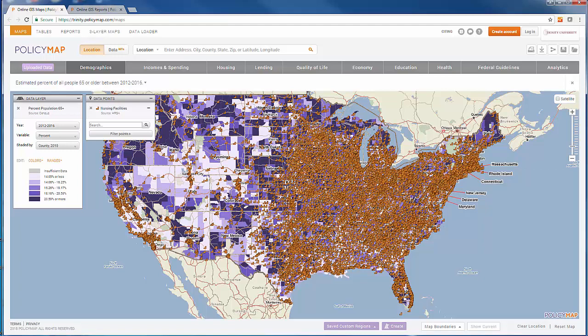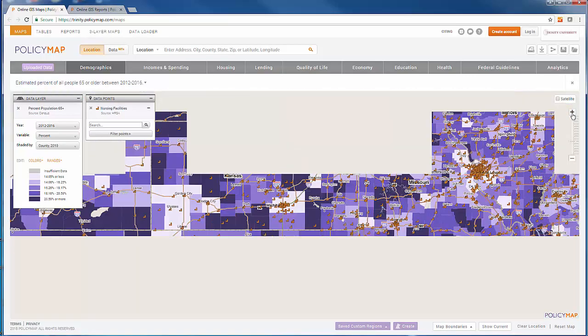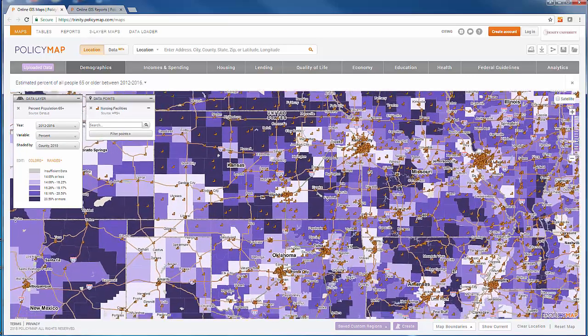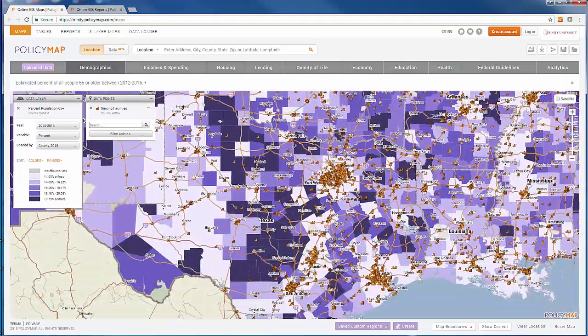All right, that's a lot of information, and there's not a lot you can really get from this except that there are a lot of nursing facilities on this side of the United States. So here's a good opportunity for us to dig down and really look at maybe a region or a particular area or city. So if you want to zoom in on this map, it's just like any other mapping program like Google Maps. You can go ahead and zoom in and drag around to find a region.